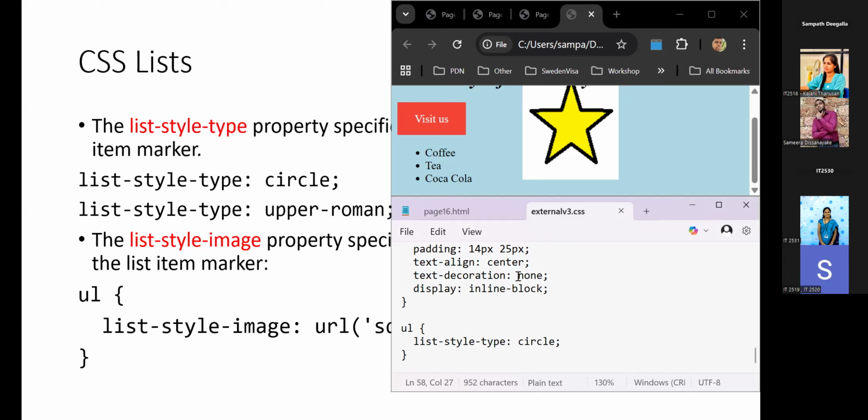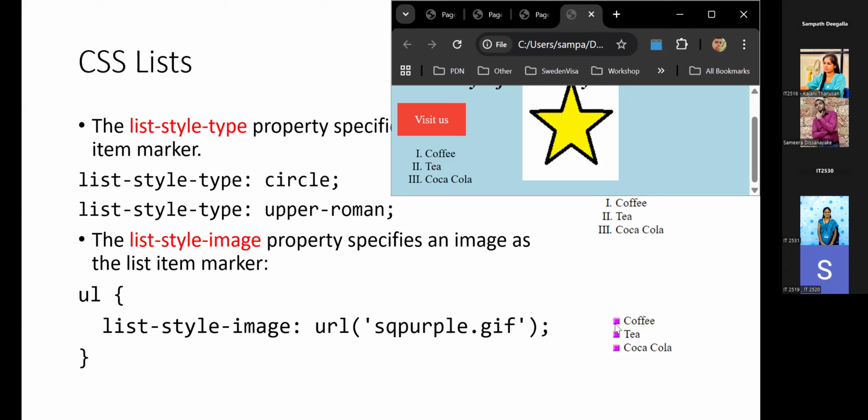Going back here, you can notice that it changes to circle. Or else you can say upper-roman. So you can change it the way you want. Or else maybe we can have a small image.